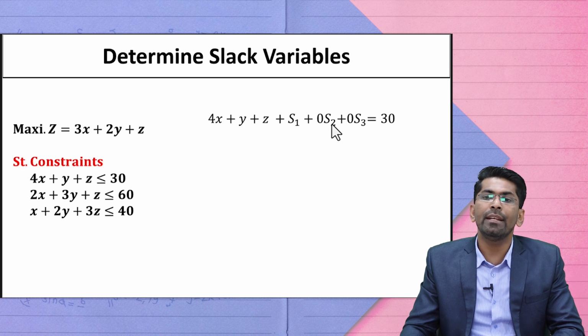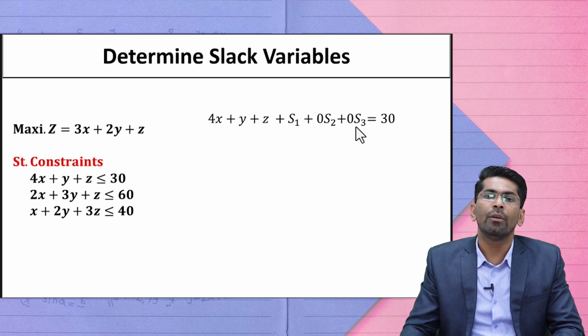So, that is converting the inequalities into equalities by adding slack variables to the given three constraint inequalities, to give these three constraint equalities. We have three slack variables here, S1, S2 and S3. For the first constraint we are putting S1 with the coefficient 1. So here the coefficient of S1 is equal to 1, and then 0 S2 plus 0 S3.